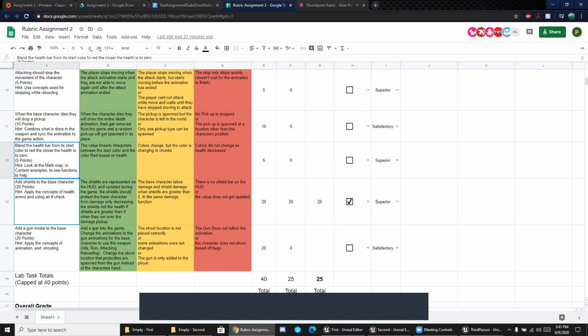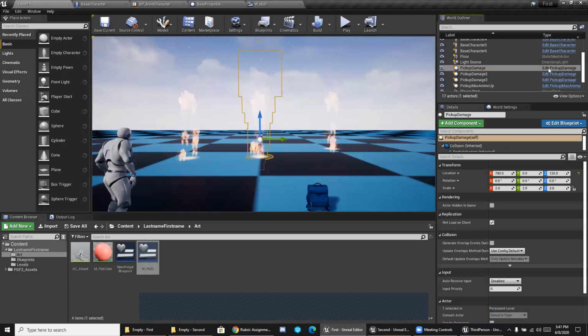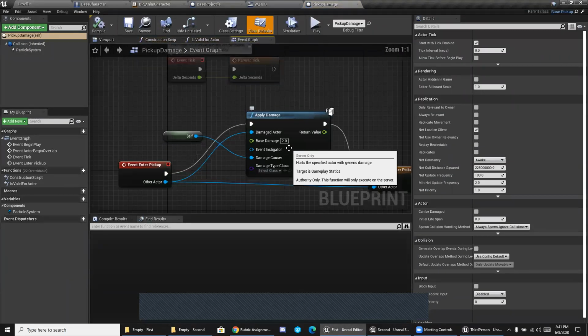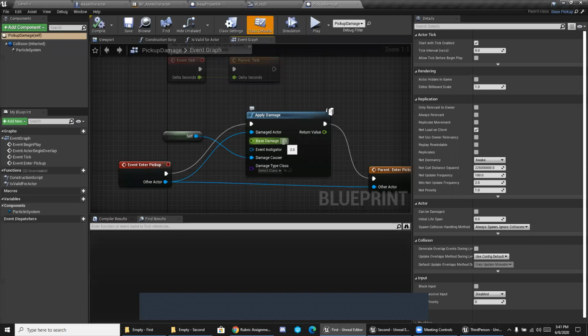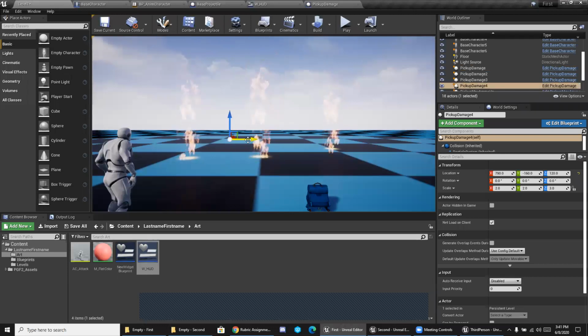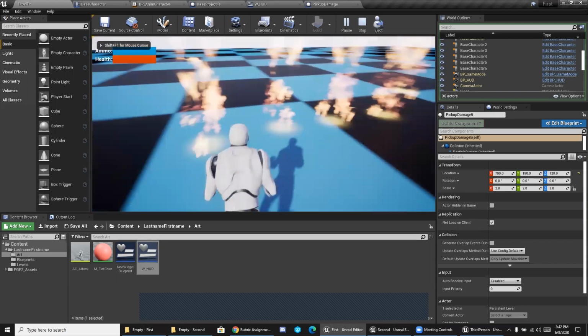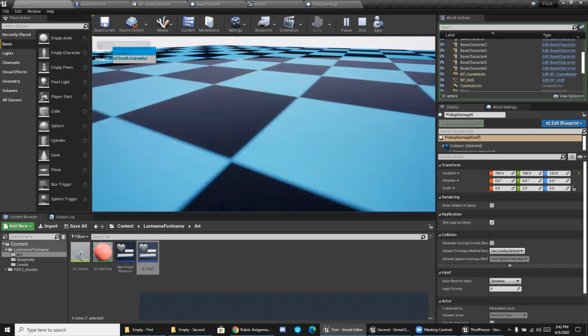On that note, if you left everything default for these pickups, our pickup damage, if we open that blueprint up, by default it was doing 5 damage each. I would recommend changing this and dropping it down so you can see that health bar go down in value. Even if you drop it to 1 or 0.5, it's totally up to you what those values are. Just make sure that there is actually enough in the level for testing purposes to kill our character. So now we should actually see it drop down 1 each.